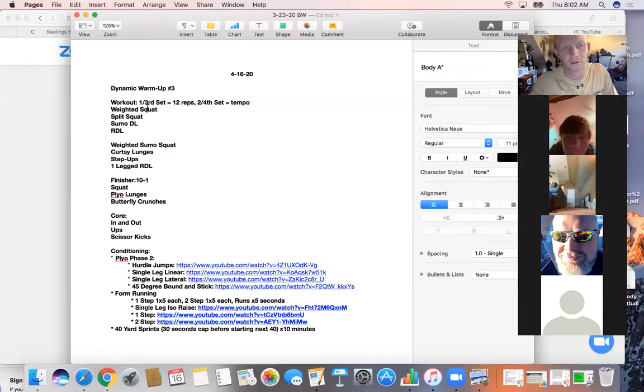Take the backpack off for that and do 10 reps. As we get done with all 10 of those reps, move down to 9, 8, all the way down to 1. Okay. Core in and outs, up, scissor kicks. And then I'll talk about the conditioning later.